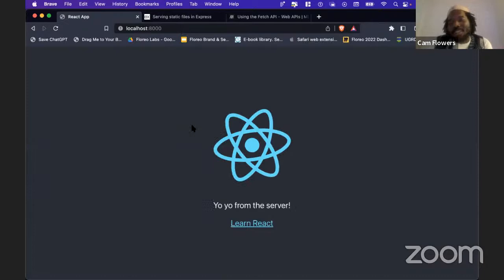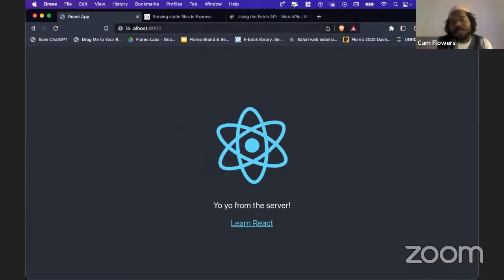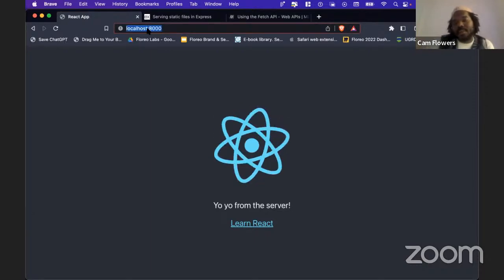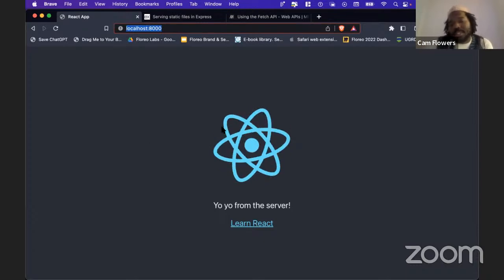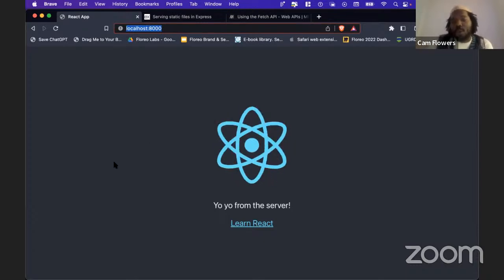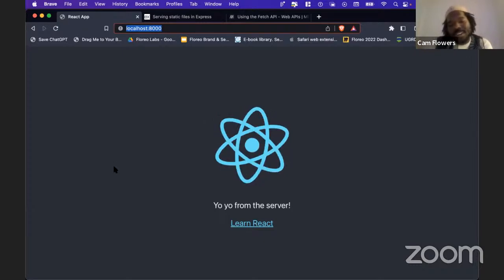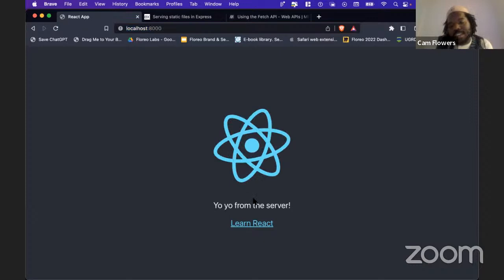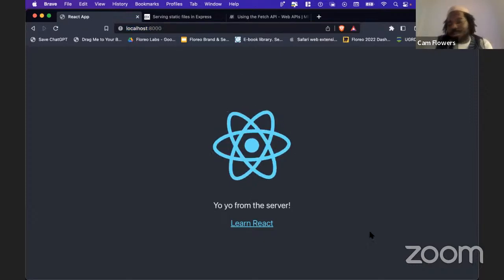So what's happening now is we're serving up the React application all from the server. Both the React app and the server are running on the same server. And what's cool about this is that since they're hosted on the same origin, we're also getting around those CORS errors that we were talking about before. Now we have a complete React application hosted on Express. Some of that data is coming back from the server into our React application, and we connected and created our first full stack app.